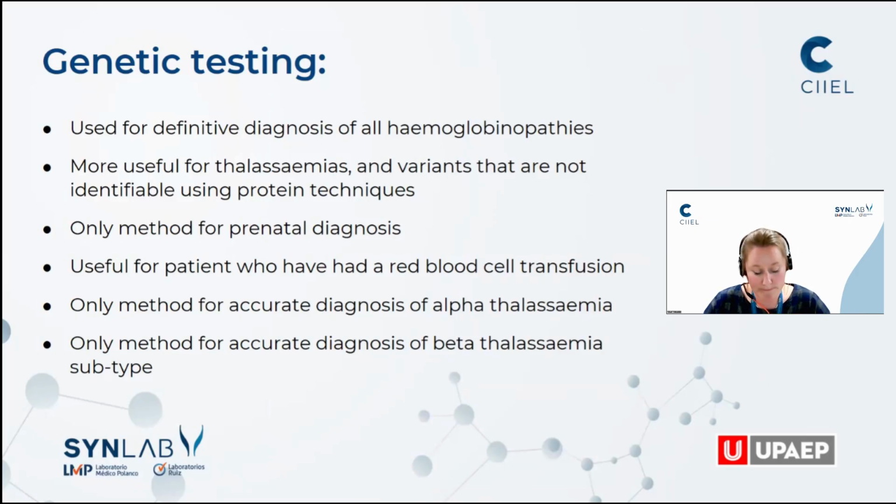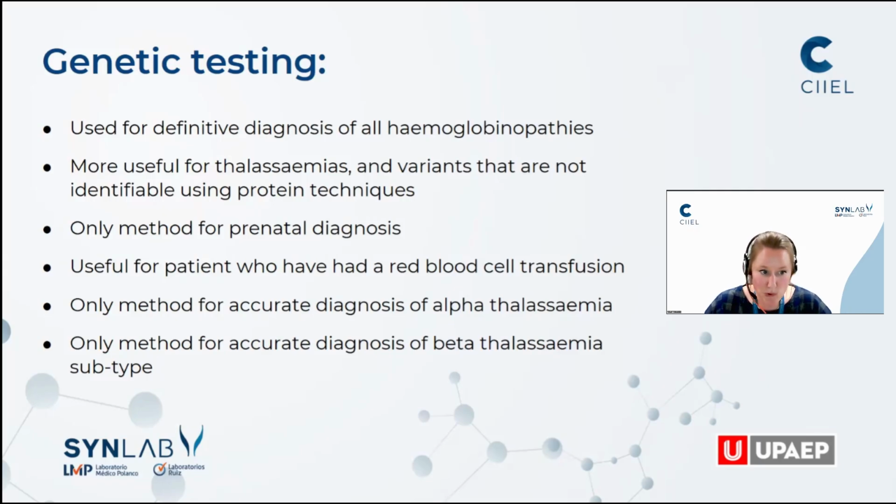So there are other related conditions. So HBS beta thalassemia, so that's when a patient inherits one sickle mutation and one beta thalassemia mutation, and that causes a type of sickle cell disease. So knowing the beta thalassemia mutation is very useful for those patients because, again, it contributes to the severity of the disorder.